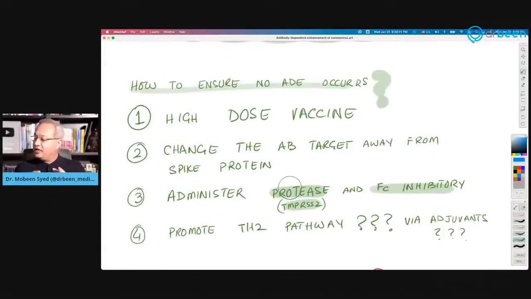So now let's continue. So how do we ensure that ADE does not occur? Number one, keep vaccine neutralizing antibody vaccine dose high. If the vaccine is, for example, inactivated virus, then it is going to make the non-neutralizing antibodies as well that can cause ADE. Number two, change the antibody target from spike protein. So maybe do not target the spike protein, target something else. Administer protease and FC inhibitors. Remember TMPRSS2 blockers, which is bromhexin type things. Give bromhexin with the vaccine and that would actually reduce ADE. Don't promote T helper 2 pathway. Don't give too much adjuvants that are going to trigger the T helper 2. This is why the vaccine Johnson and Johnson vaccine, they're so proudly bragging that we go T helper 1 path, which is a good thing.